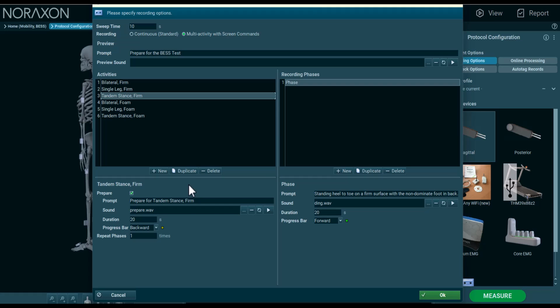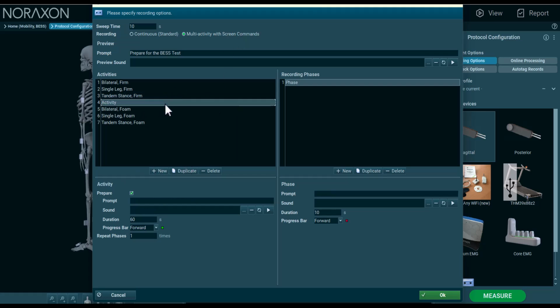Creating these activities in the recording options is quite simple. You just need to be in this multi-activity with screen commands option. You can always create new activities or rename an activity. So if I wanted to have another activity here for some other sort of balance activity, I could type that in, tandem foam again, for instance, and I could type in the prompt, stand in tandem stance.